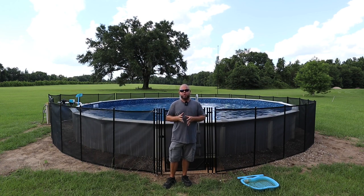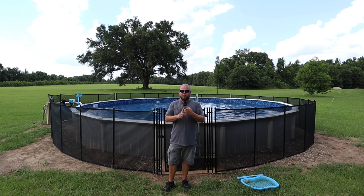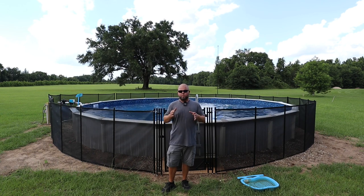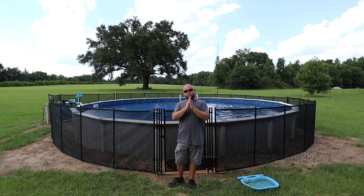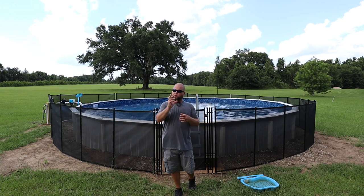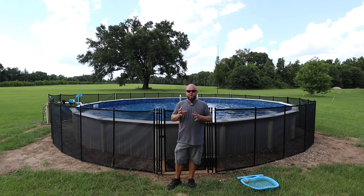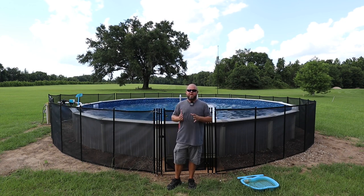They give you an ASTM standard which you can look at for mesh fencing if you decide to go this route. Chain link fencing in a lot of places still qualifies, although I'm hearing from some local pool builders that chain link is starting to become a little bit of a problem because of the potential climb aspect of it, but I do believe it is still allowed. Also, depending on your type of fencing, it can't have any sort of large openings in it. You'll hear some rules refer to four-inch wide openings for permanent steel fencing — that applies to any sort of railing — meaning a baby's head cannot fit through. But typically when you're looking at pool fencing, the gaps are a whole lot tighter. You're starting to see half-inch qualifications in certain types of fencing when you read those rules.